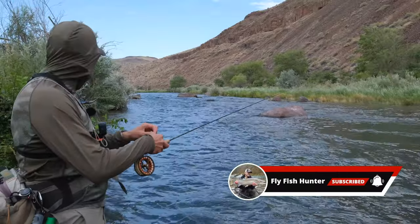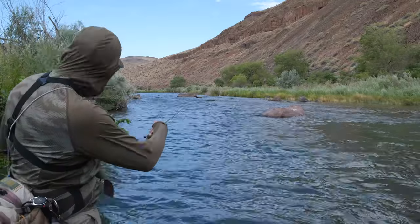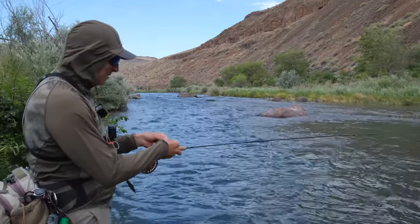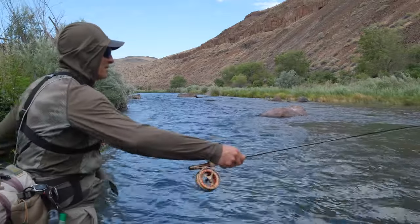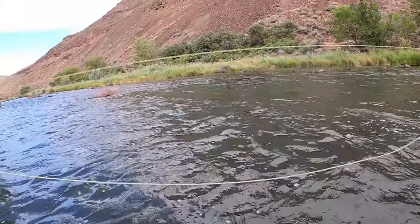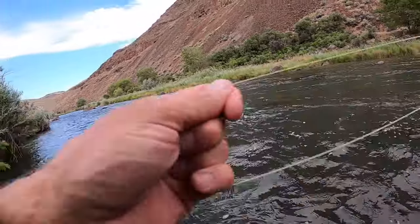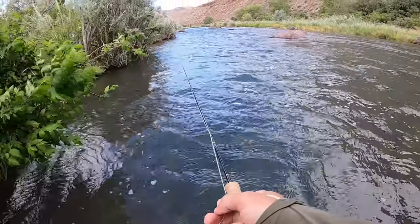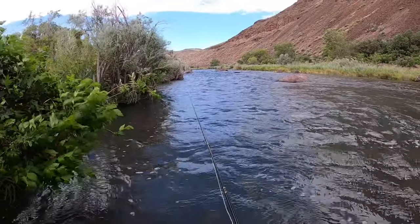So I'm gonna give that another shot just right next to the bank there. I just threw that really tight up underneath those overhanging limbs, and second cast, a little closer to the bank, and a brown came up and grabbed it. So see if there's another one in there. Especially with this wind picking up, it can sometimes kick terrestrials off the branches into the water. So let's see what happens.